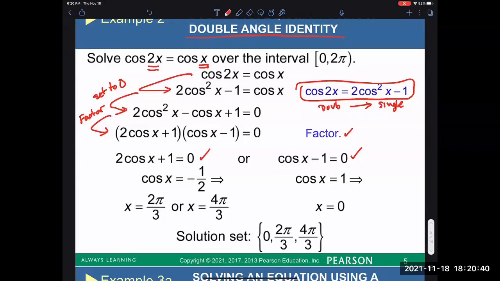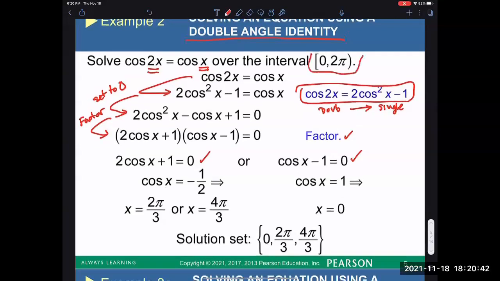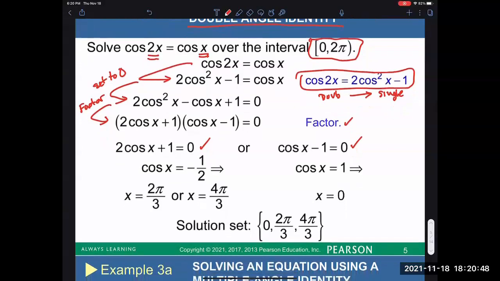And we also respect the fact that the x value has to be within one rotation on the unit circle from 0 to 2 pi. And so to get -1/2, that actually occurs in two places, at 2 pi over 3 and 4 pi over 3. However, cosine equal to 1 is only going to happen at 0 over the 2 pi range, not including 2 pi. And so we end up getting two solutions from the left factor and one solution from the right, leading to this solution set they show here with exactly 3 values in it.